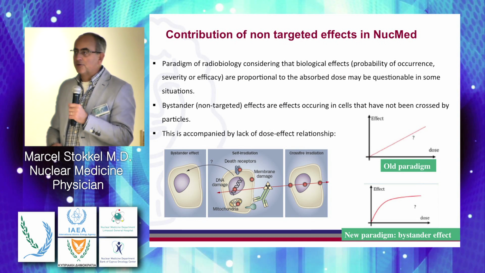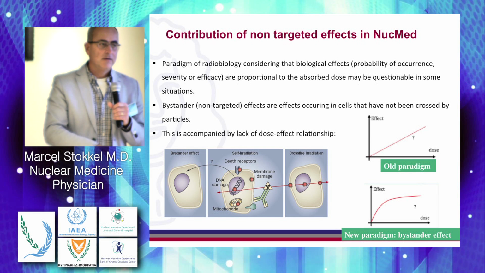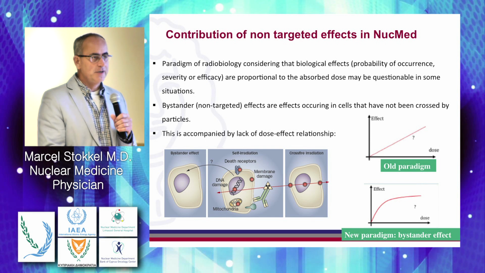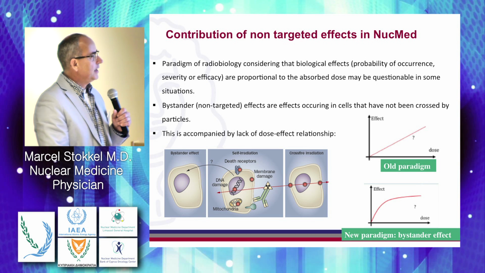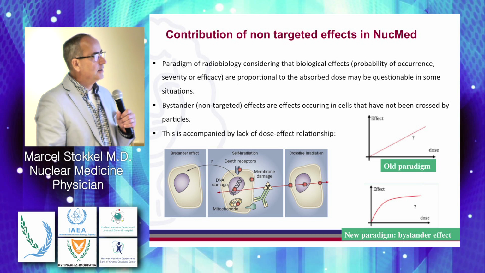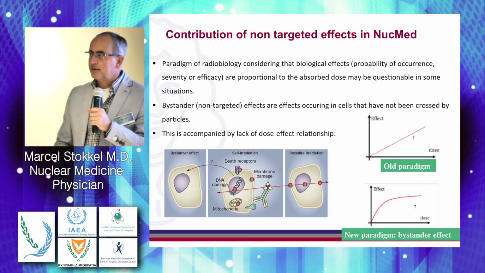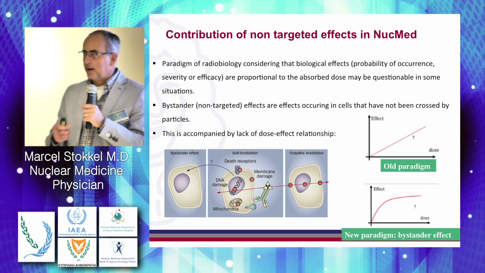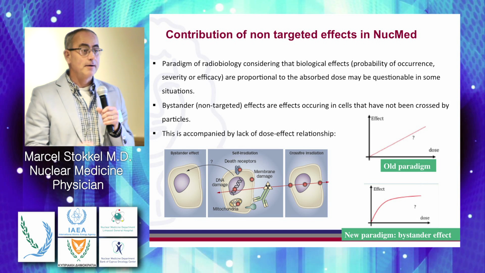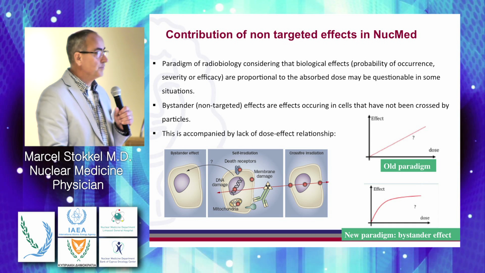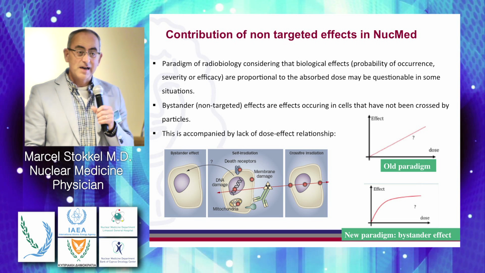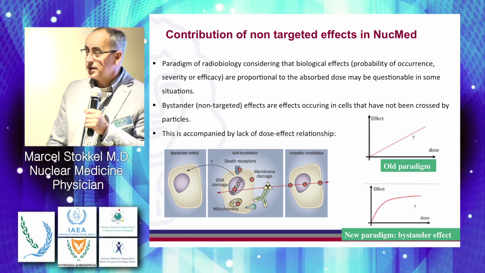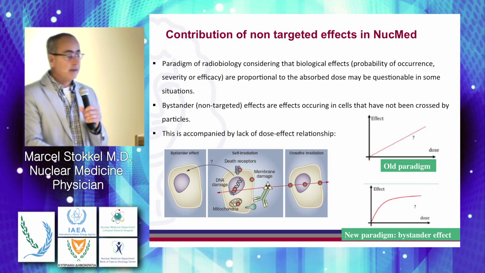In addition to the radiation effects, the direct effect, the formation of free radicals, there is another important issue. It's called the bystander effect. The bystander effect occurs in cells that have not been crossed by particles, but that are damaged by compounds, by agents released from the cells that are hit by irradiation. So the release of enzymes or other toxic agents may also cause side effects to neighboring cells. And this can be a malignant cell, but it can also be a normal cell.